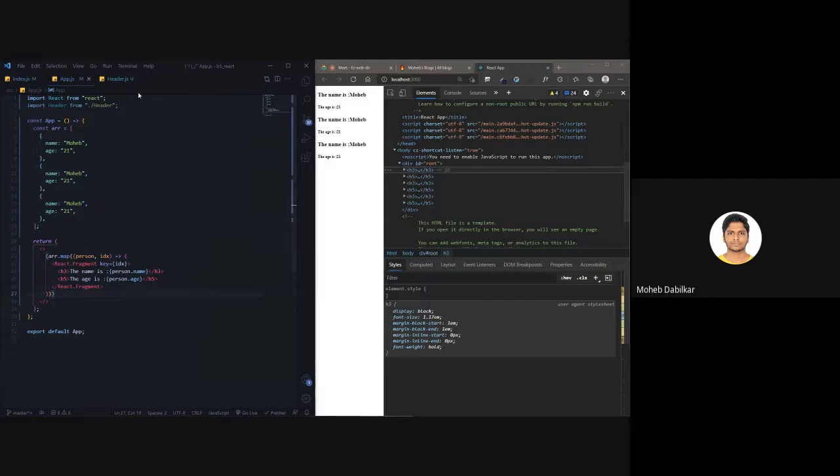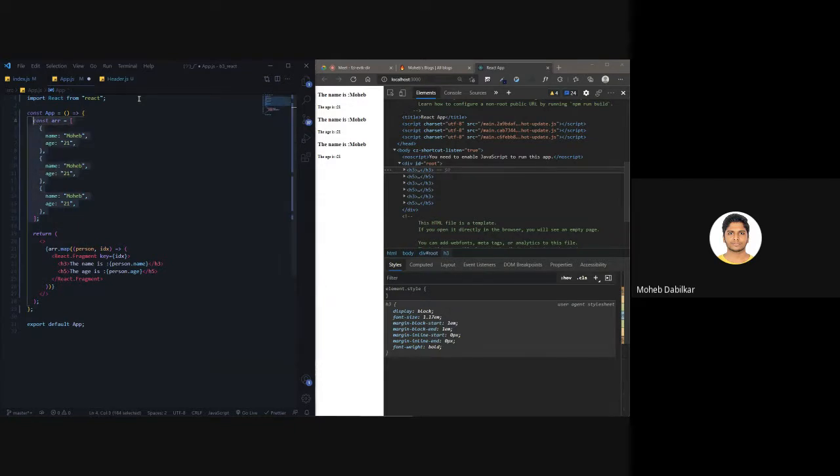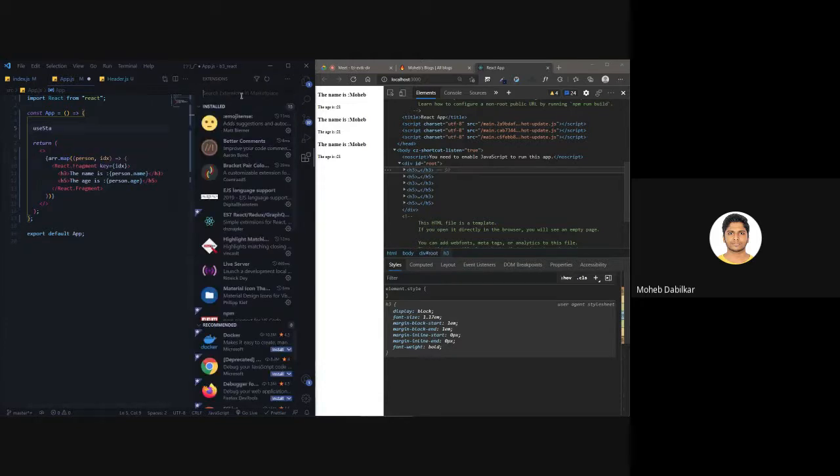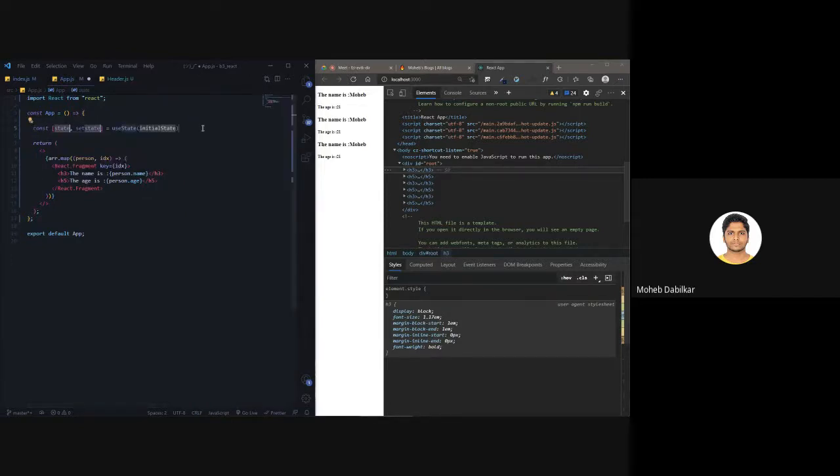Now I can go ahead with routing, but I would like to show you guys some hooks. So let's just go with our first hook, that will be the use state hook. Now you see the extension that we used right now, it gives us many other things as well. So just by typing use state, it gives me the entire structure of my use state, and I can say state count.